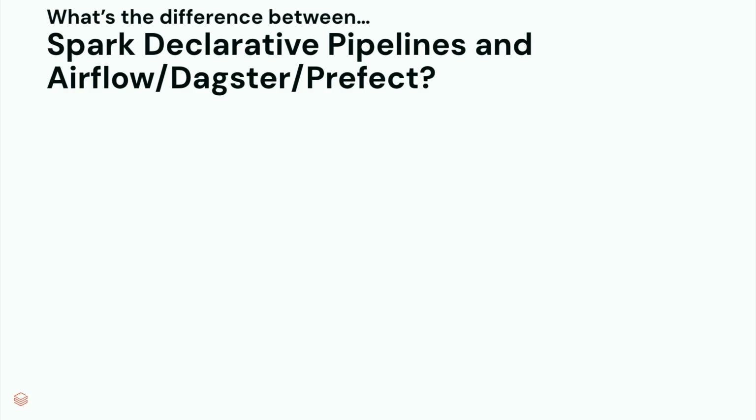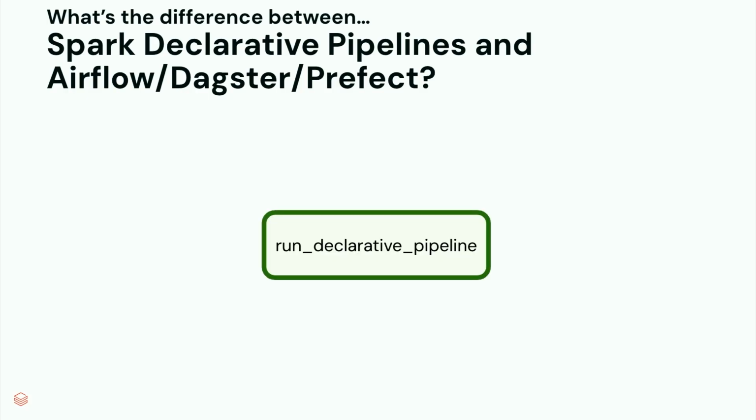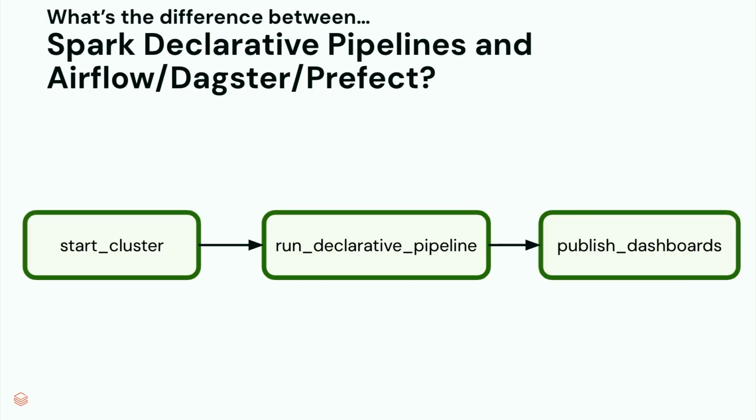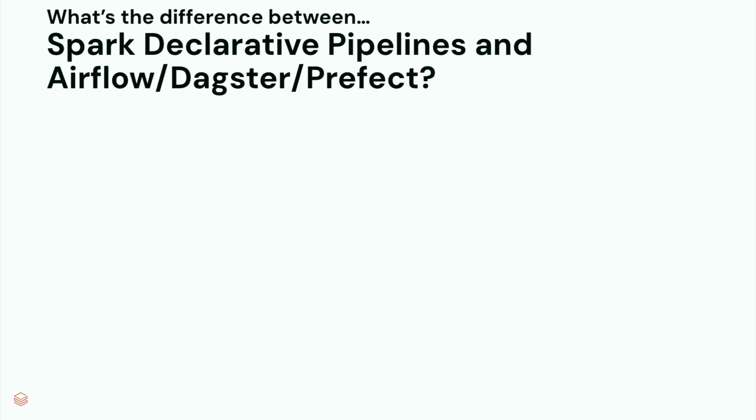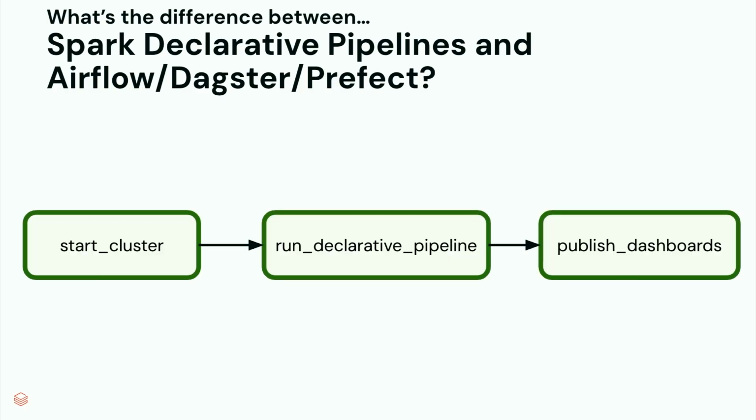Executing a Spark declarative pipeline can be a task in an Airflow DAG. And then Airflow can be used to run that task on a schedule, as well as execute other kinds of tasks before and after it. This is also the way that Airflow and dbt are commonly used together. One way to think about this relationship is that SDP is kind of like a GPU to Airflow's CPU. You can't run everything on a GPU that you can run on a CPU, but when you have a workload that does fit on a GPU, it's often worth it to use one. And you can delegate those workloads to the GPU and then have a CPU handle the rest and invoke it.